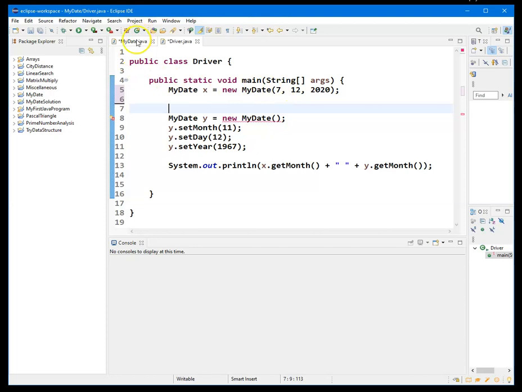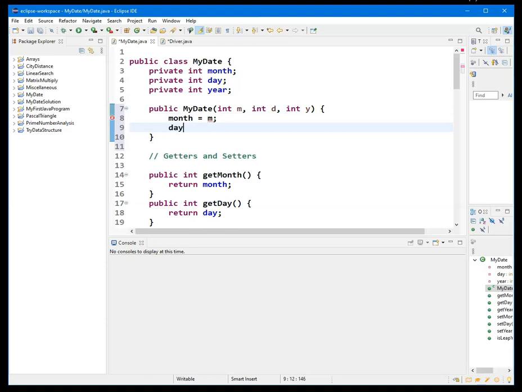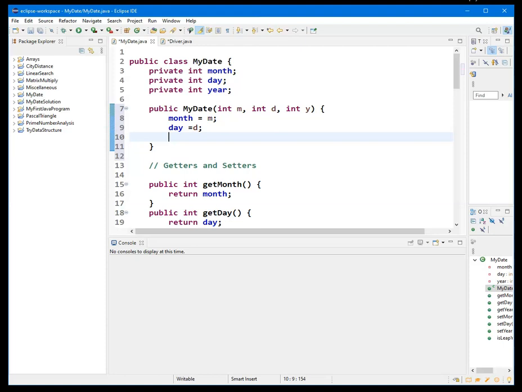So how do we fix this? What do we have to do? Well, you could go ahead and say month equals M, day equals D, year equals Y. You're initializing the field. You could do that, but you'd be horribly wrong.